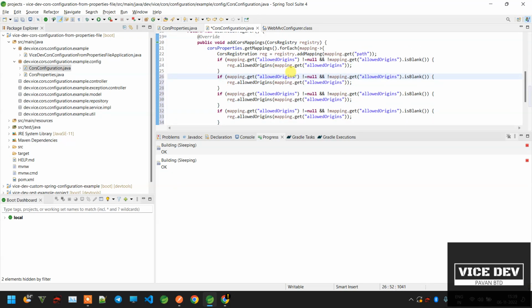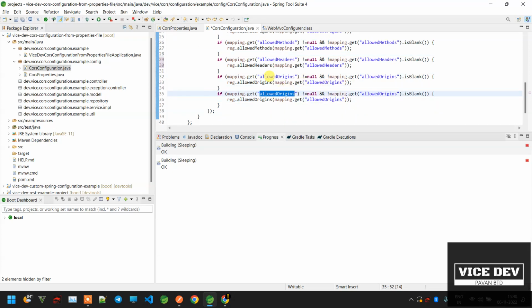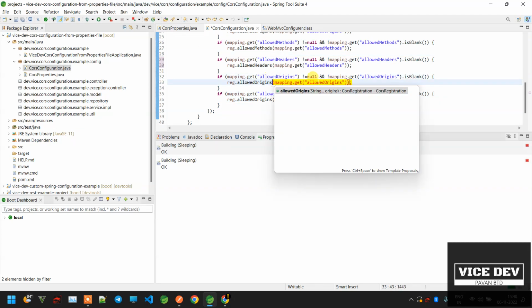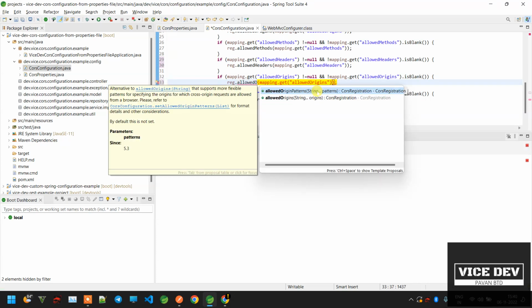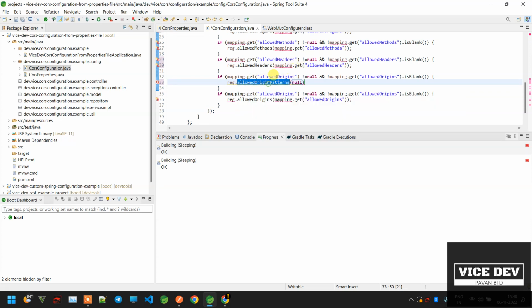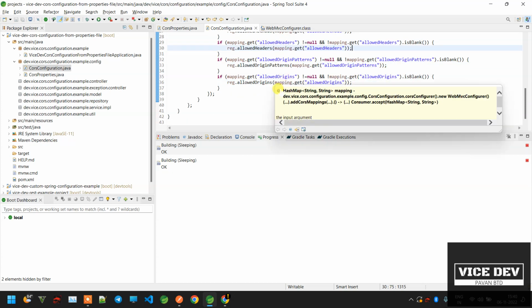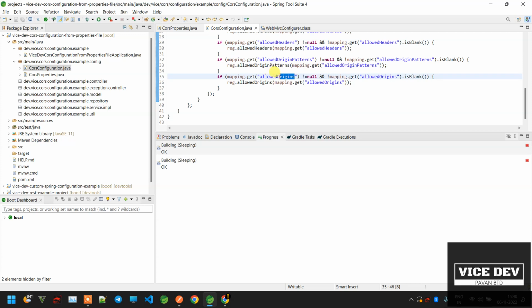Similarly, we do this for other configuration values also. So let's go for allowed methods first, and then allowed headers, and after allowed headers, let's go for allowed origin patterns. And then after allowed origin patterns, let's go for allowed credentials.